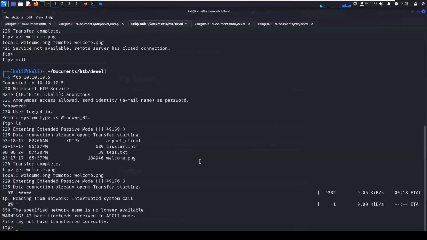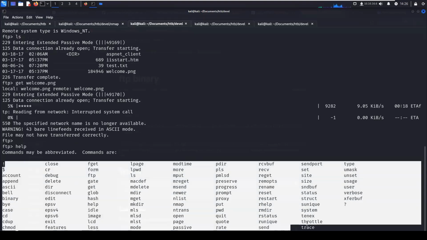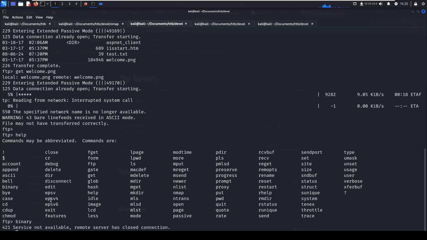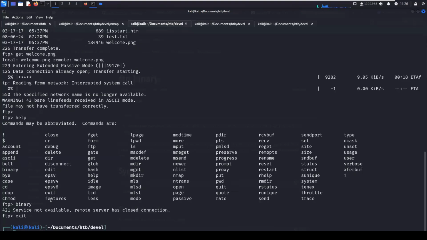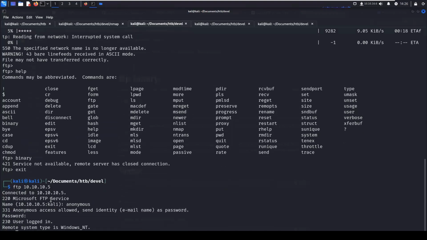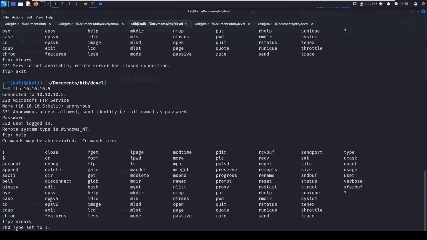So let's just type binary over here. In case you want to know more commands, you can just type help here. And once you type help, you can see all the possible commands which are supported by this FTP shell. Okay. And you can also find this binary over here. So I'll just do binary, and remote server has, okay, so it has timed out actually due to inactivity. So I'll just exit, connect again, anonymous. And if I just type help, these are the commands. I type binary. So you can see that it's a success, 200 response code.